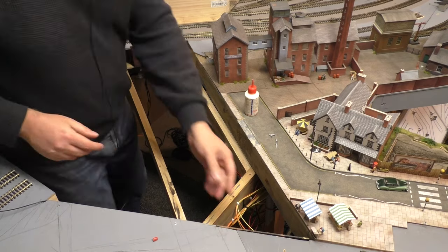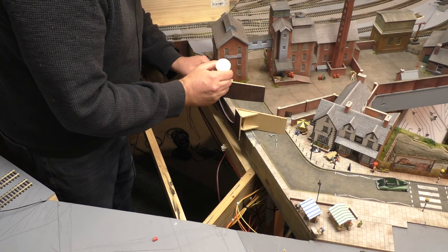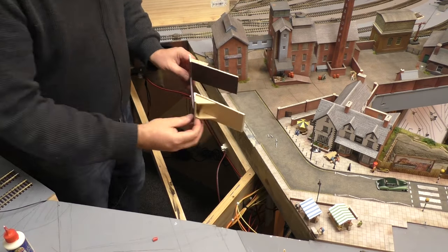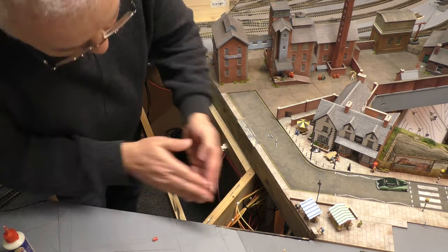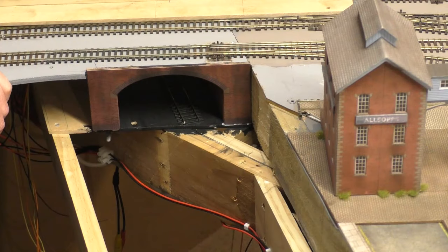These are also weathered in the same fashion, of course, as the retaining walls. You'll notice I've painted the interior areas where the portals go in a matte black paint, and also the back of the tunnel portals as well. This is just to try and reduce some of the lighting and make the portals look a little bit darker. The portals were fixed into place with some PVA wood glue, and they're now nice and secure.